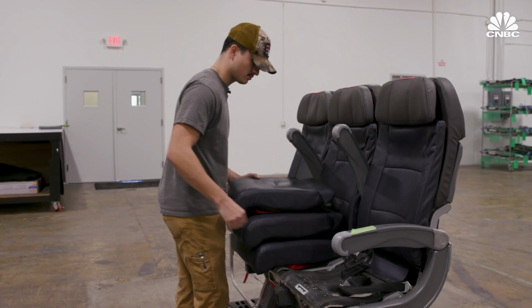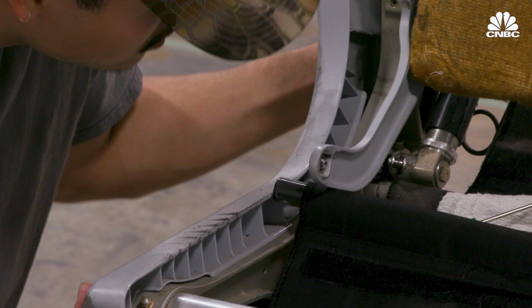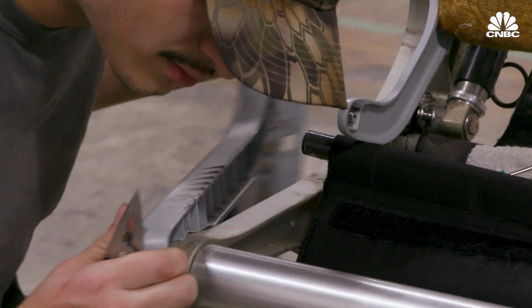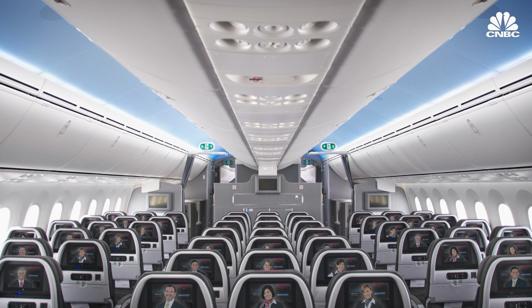We can do projects in as few as 10 days for less than half the price. Many airlines choose to refurbish or refresh the seats by stripping down the ones they already have in service or have acquired from another airline or leasing company. It does depend on the airline. It depends on how much wear and tear. But a big refresh of a cabin is about every 6 to 7 years.